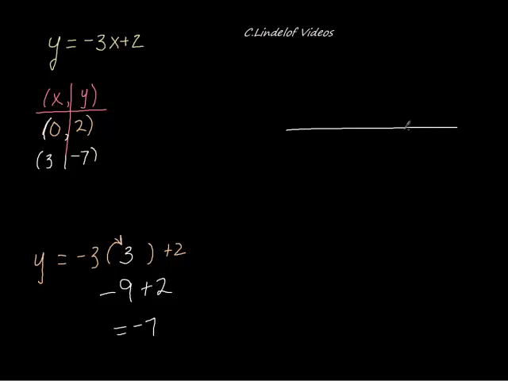I'm going to draw our Cartesian plane. This is the xy axis. We have 0, 2 here maybe, and we have 3, negative 7. So we go over 3, down 7. Of course, if your teacher provided you with a grid, then you could use that instead. But here's our graph. So remember, input-output table because we need 2 points to draw a line, then plot them on the Cartesian plane and draw a line that passes through them.